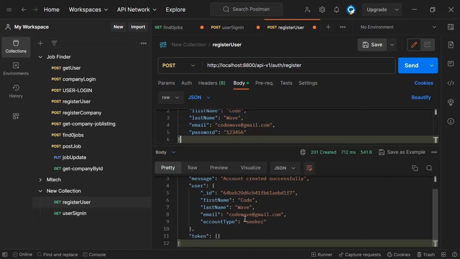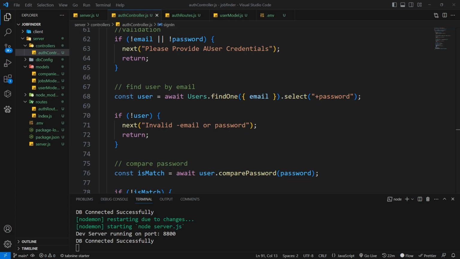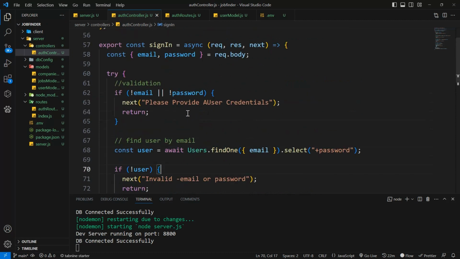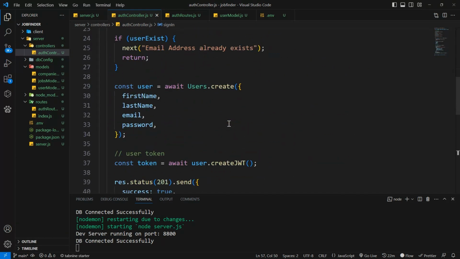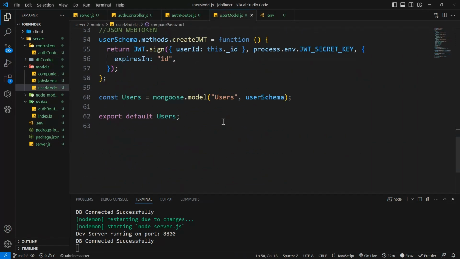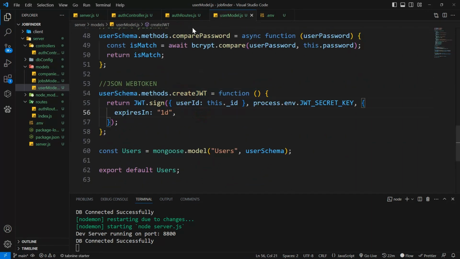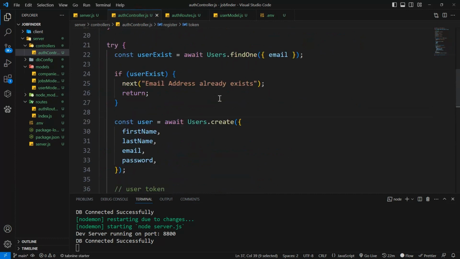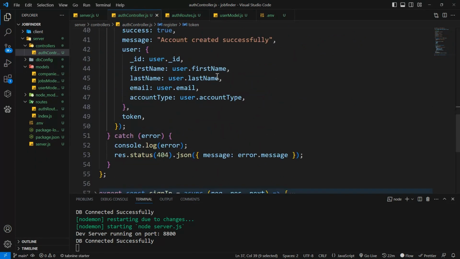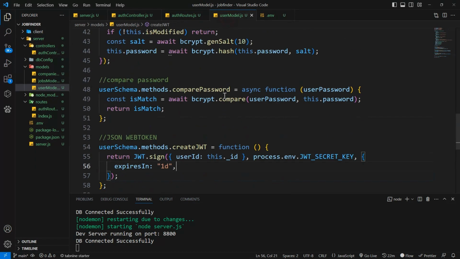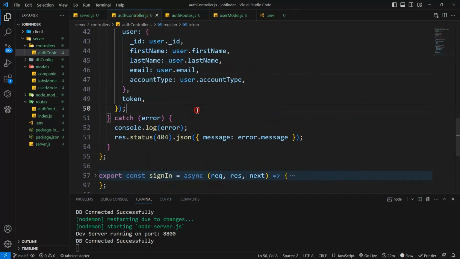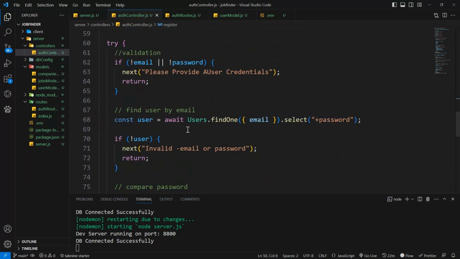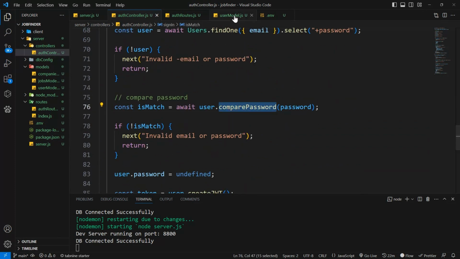Okay, let's see why we're getting an error. So if we check here, JWT, okay, and yeah, okay, genSalt, the sign in here, the same thing.